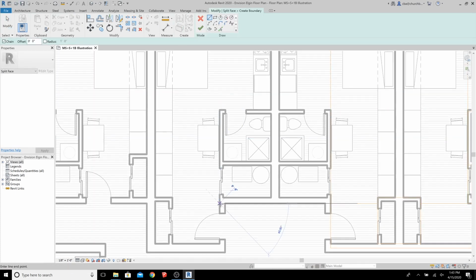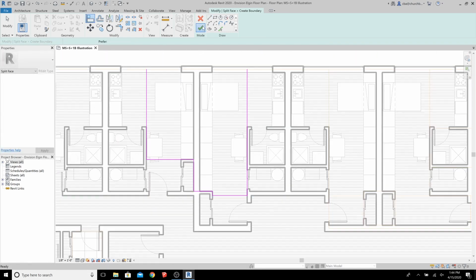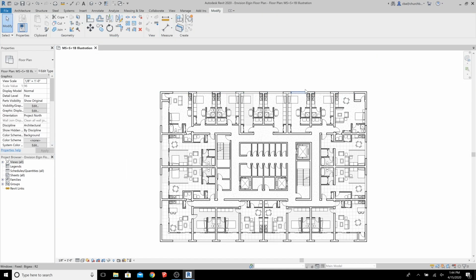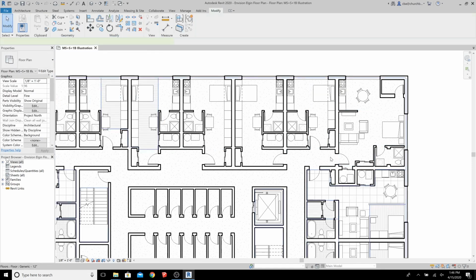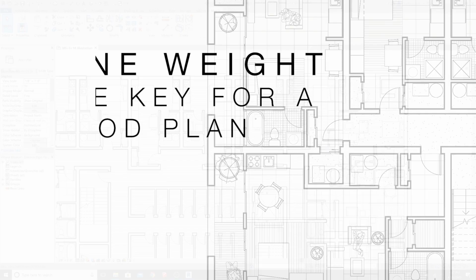Now, regardless of the CAD or BIM program you're using to come up with these floor plans, or even if you are doing it by hand, there are a few key things you have to keep into account for you to create good-looking floor plans.